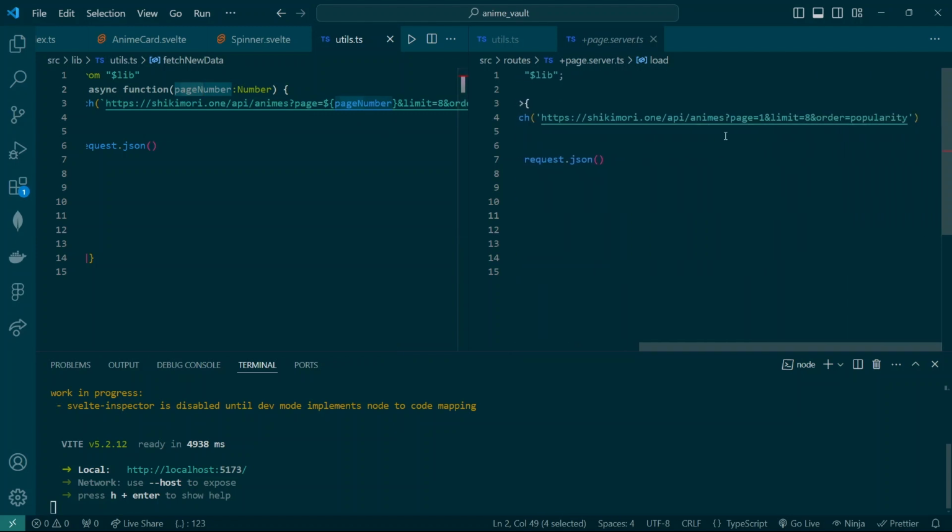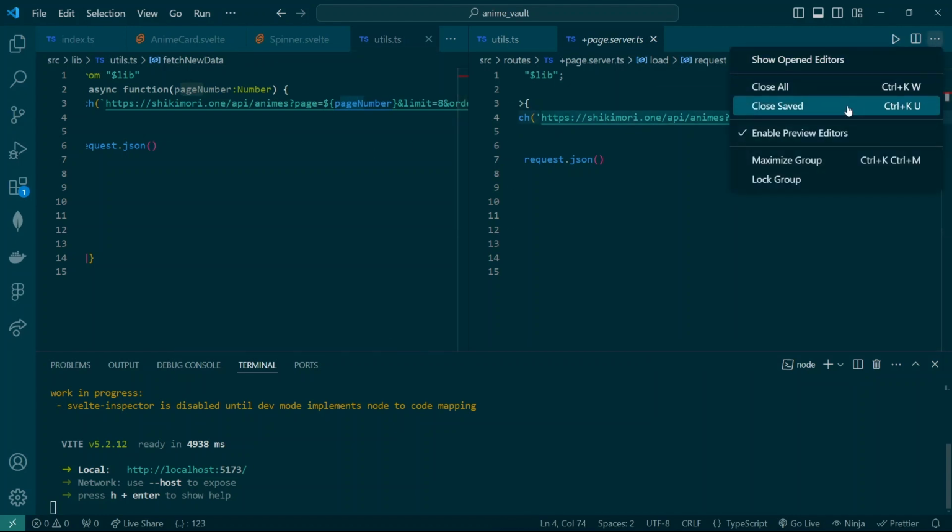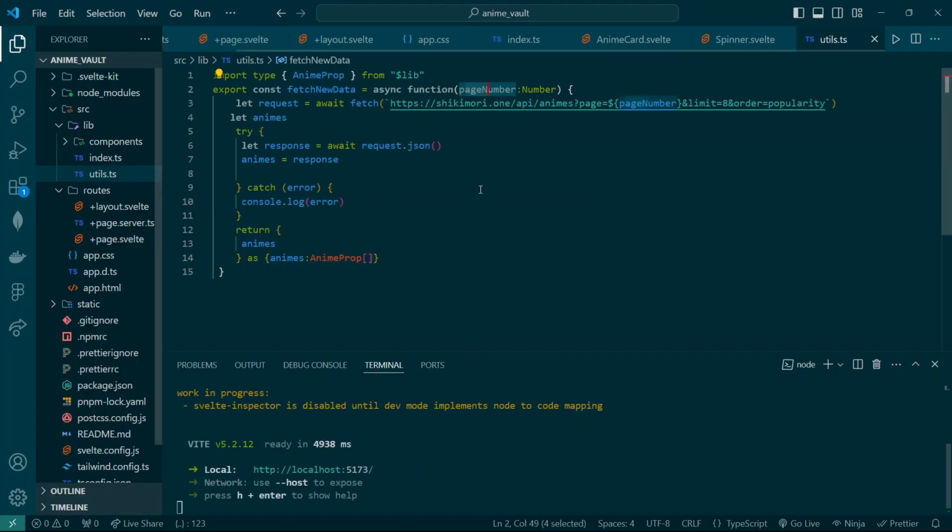Whereas in the +page.server.ts file, we hard coded it to 1. Go ahead and close this. I just wanted to show you that and bring back my files.